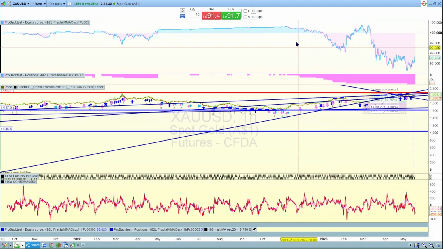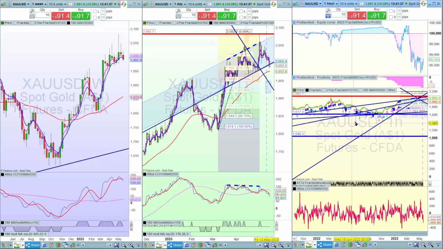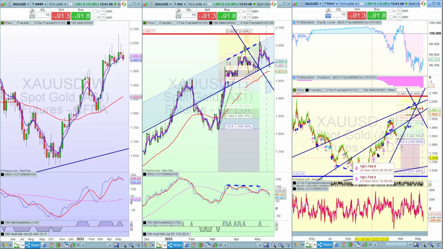Now you'll notice here we've taken a bit of a hit in this particular back test. From this period down, it's gone quite deep into your profitability, and that's giving you a pretty negative drawdown. So the way you would avoid that is, remember, we only trade in the direction of the weekly and daily. So if you look at that period there more closely, that's that bullish period going back to November 2022, and the price started accelerating, and that's where, because this is a bearish backtest, the profitability dropped.